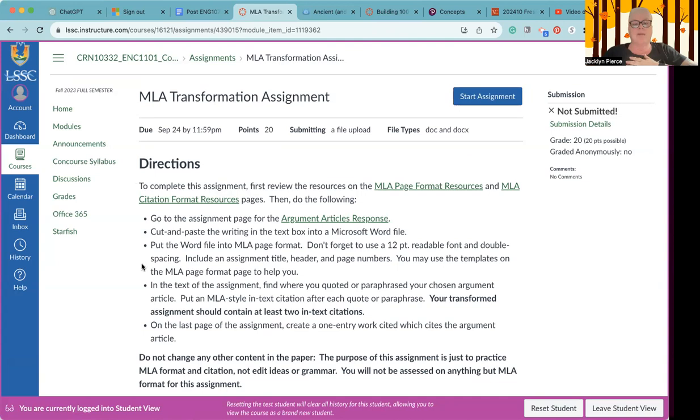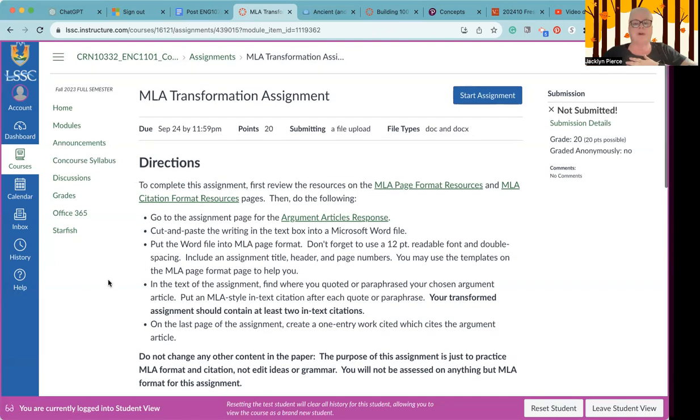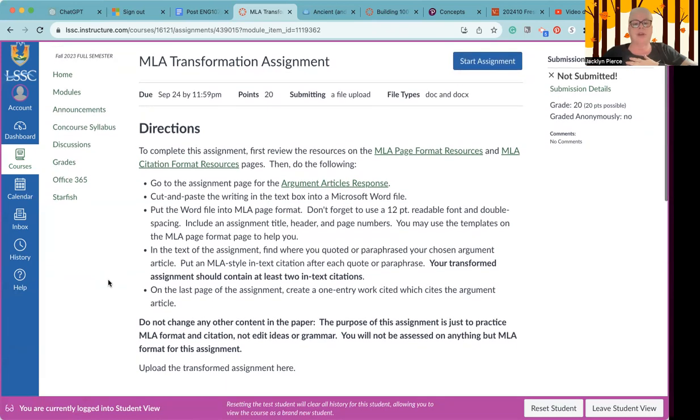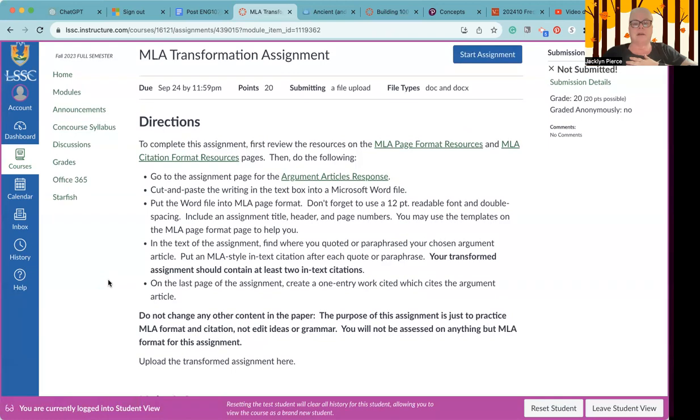Cut and paste the writing in the text box into a Microsoft Word file. So the assignment that you did last week when you were just creating a piece of writing in the box, you're going to convert that into an official MLA assignment.